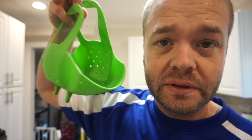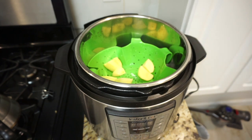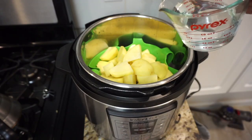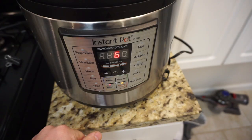You can't just throw those in the Instant Pot — they need to sit on something. I got this little steamer basket, so put this inside your Instant Pot. Chop up your potatoes and throw all those potatoes inside the Instant Pot on top of your little steamer basket. Now is the easy part: you add one cup of water. The whole purpose of that one cup of water when cooking with an Instant Pot is to build up the pressure — you have to have water to create steam to create pressure. Manually cook for six minutes.